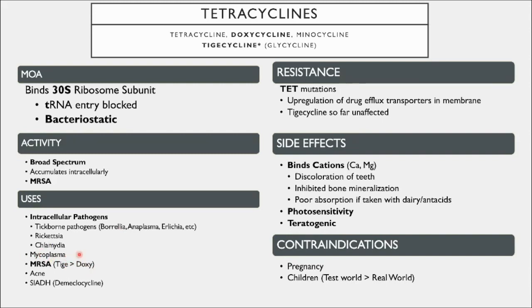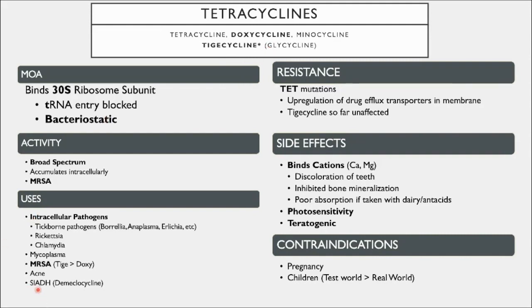Mycoplasma, a lot of the atypical pathogens can be hit by doxycycline. MRSA can also be hit by doxycycline, as well as more specifically tigecycline. Tigecycline is a newer drug. It's very similar to ceftaroline in that we really only use it for really bad MRSA, but it has more or less the same mechanism of action.